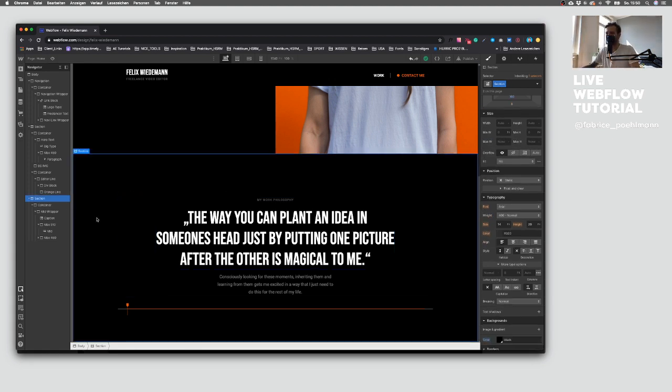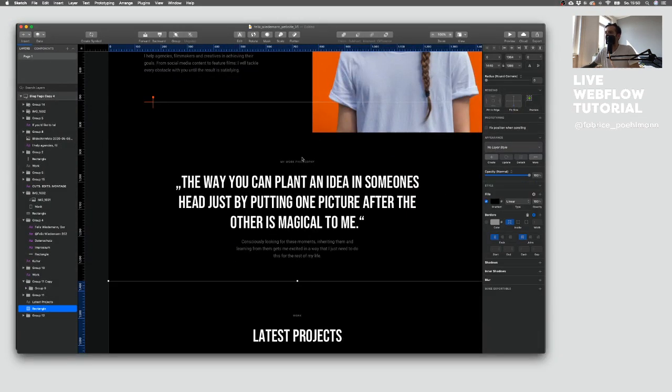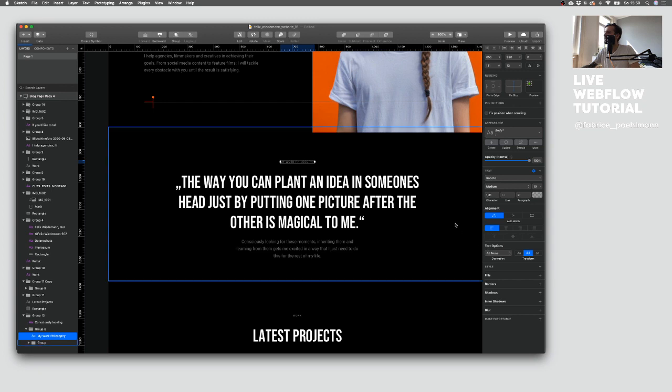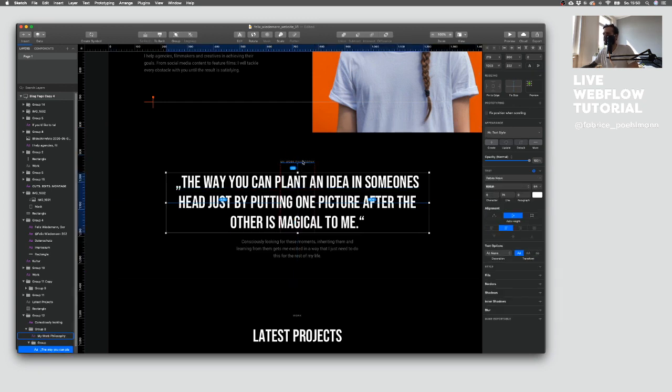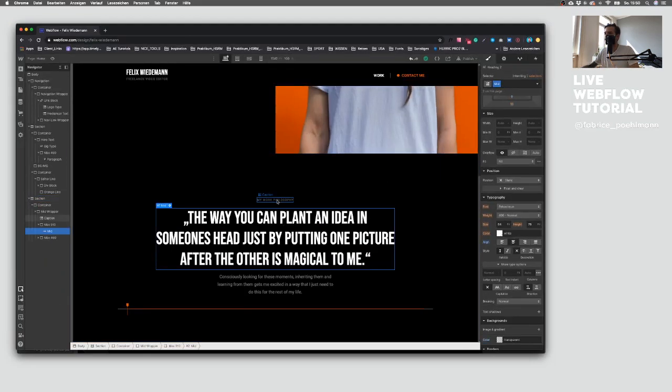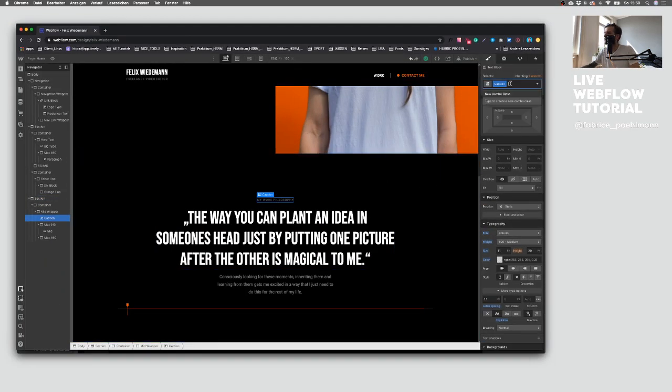Okay guys, but the section is already done anyway. We can add a little bit more spacing over here. So the caption, give it a class of pad, I don't know, 16 or something.